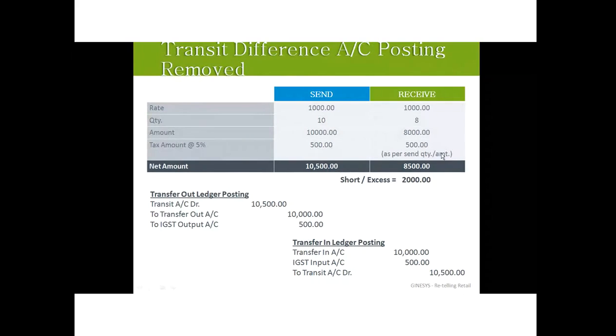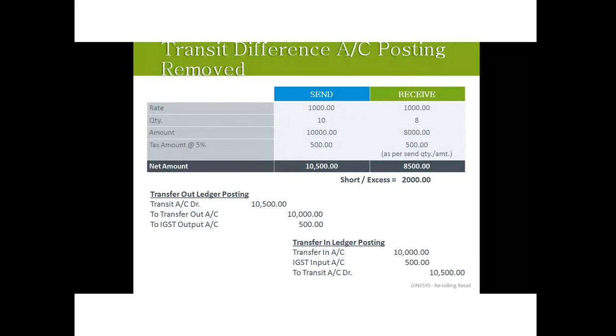the receive amount will be 8,000, like I'll give you the example here. The send amount being the value of goods, on that we are calculating 500 as the tax amount.